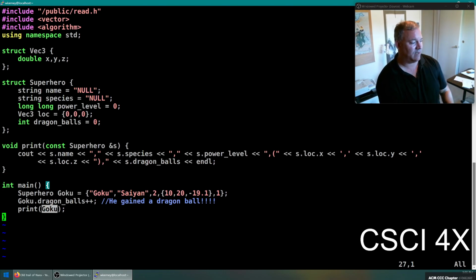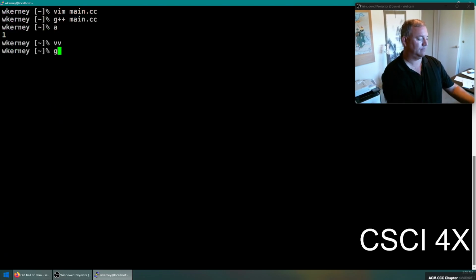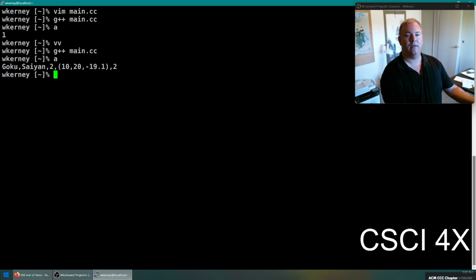Then it prints out all the stats on Goku. So when I print this out, how many Dragon Balls is it going to print that Goku has? What do you guys think? You guys are correct. He has 2 Dragon Balls now. And so it prints out his information in CSV format. Goku, he's a Saiyan.